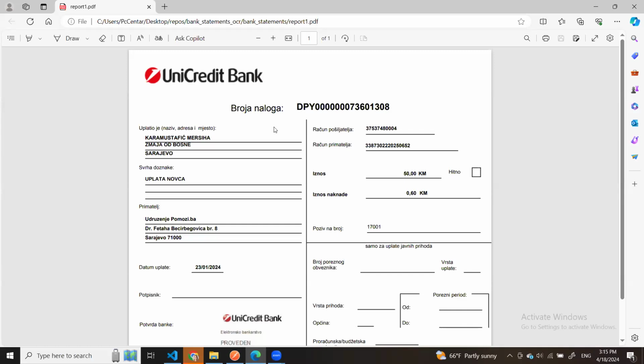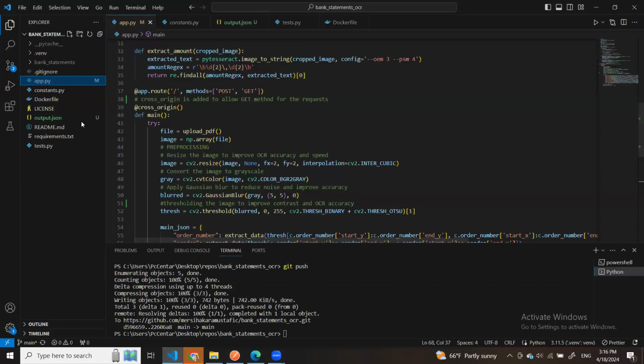However, if you have more complex structures of the reports with different positions of the values you want to extract, then you will need to utilize an object detection model to get coordinates. Yes, to have a more generic tool, I would say, if you are covering different types of reports.